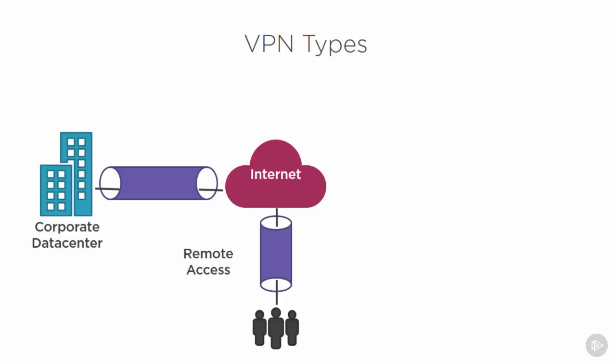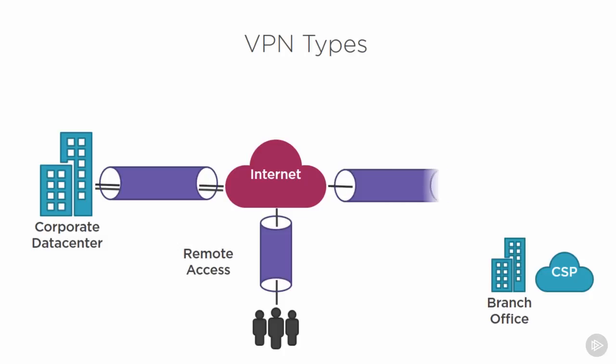Now there's also another type of VPN, and that's called a site-to-site VPN, when you have a branch office, or in this case it would be a cloud service provider, and you want to also connect this with your corporate office. Now what you do is kind of the same thing. You're using the internet, and it's also an encrypted connection. It's a site-to-site connection between your corporate office and that branch or that cloud service provider, but it's leveraging the internet as a mechanism, as the medium of transport, and as a result you are encrypting all that. Now that's also known as site-to-site.